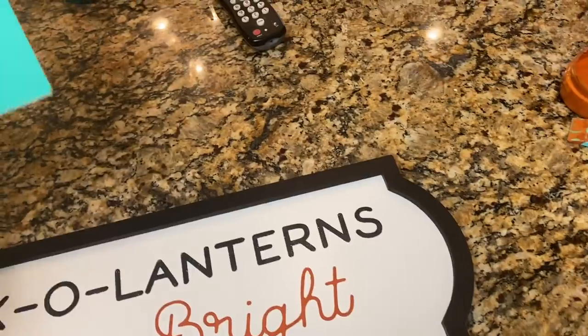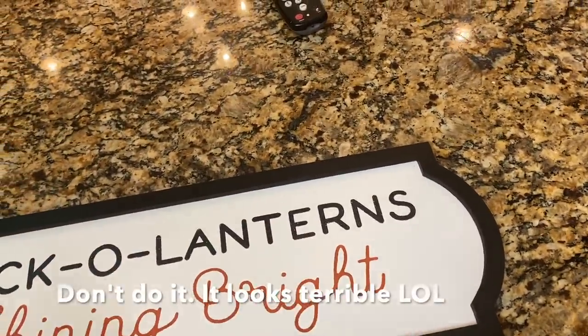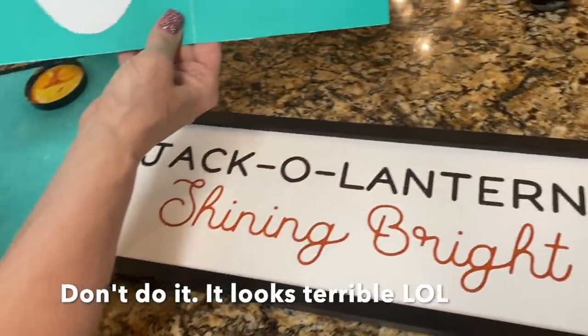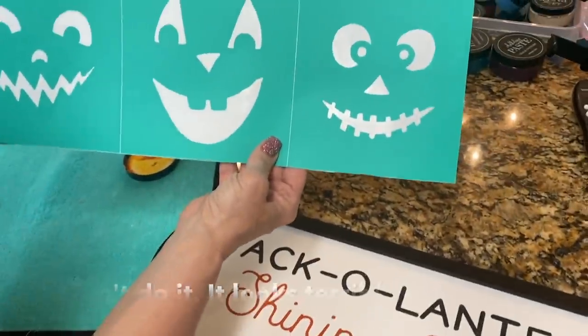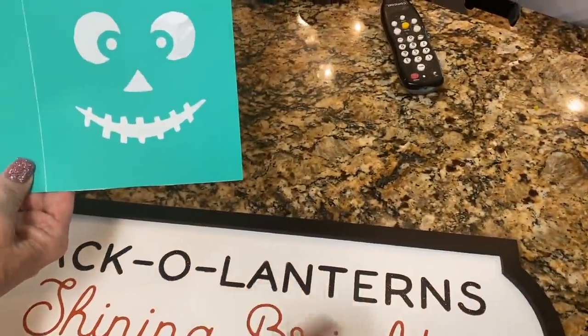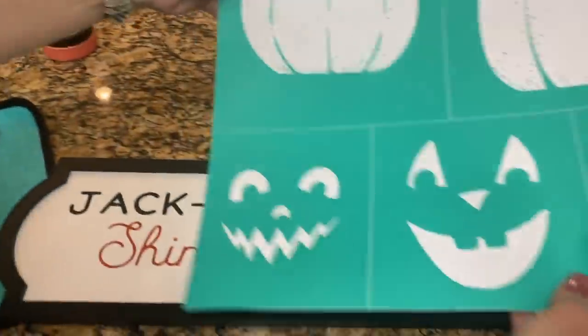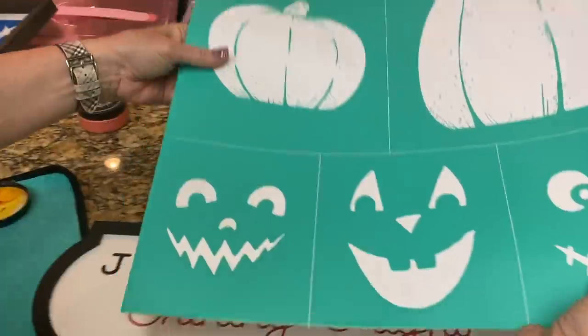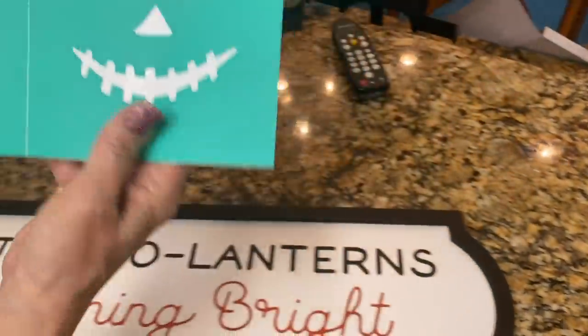But you've got to let this completely dry. Maybe you're right, maybe you should do a face first and then the words, because if we did that face, it might cover up a full letter. That's true, but we could look when we pull it off. Yeah, you could look after you take it off of this sheet. So we might come back to this one. So there's an idea.